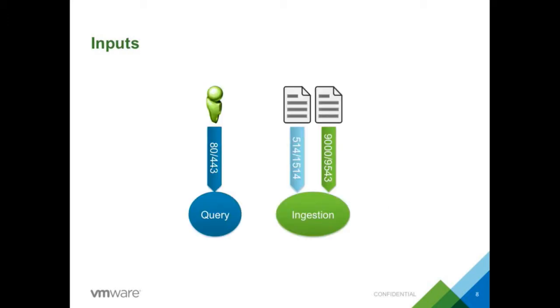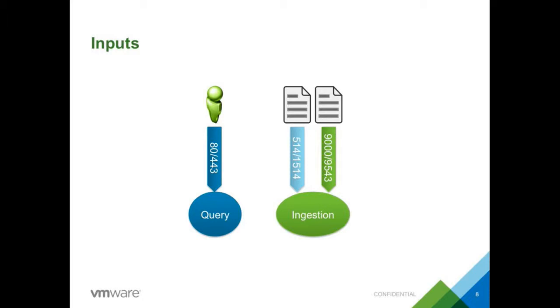The other key bit of information to know is how inputs happen into the system. And there's really 2 primary interfaces. You have to get ingestion in, which pretty commonly is syslog. A lot of devices support syslog, that's a known RFC. But we also have our own ingestion API, which provides significant benefits over the syslog RFC. The RFC has very strictly defined standards that you must follow. The ingestion API has more free-form, more metadata, more advanced functionality available to you.